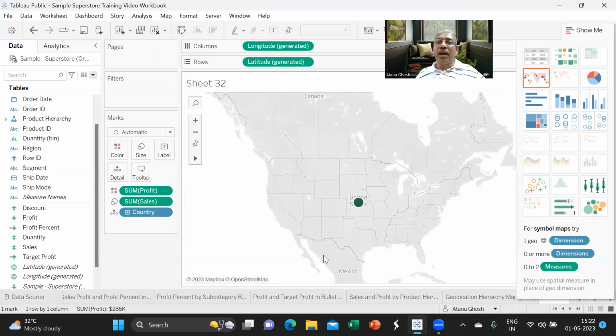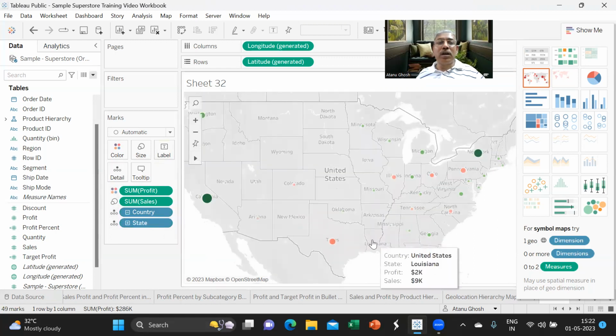Change this color to red green. Now at the country level, again, this chart doesn't mean much because there's only one country in this particular example. And moreover, this country is shown by a circle, which is not visually appealing. For bigger geographical entities like country and state, we are more used to seeing an area rather than a circle. But we can't have both. So here we have decided to have the circle map. So you have to have circle at all the levels. But let's see what happens when you break this down.